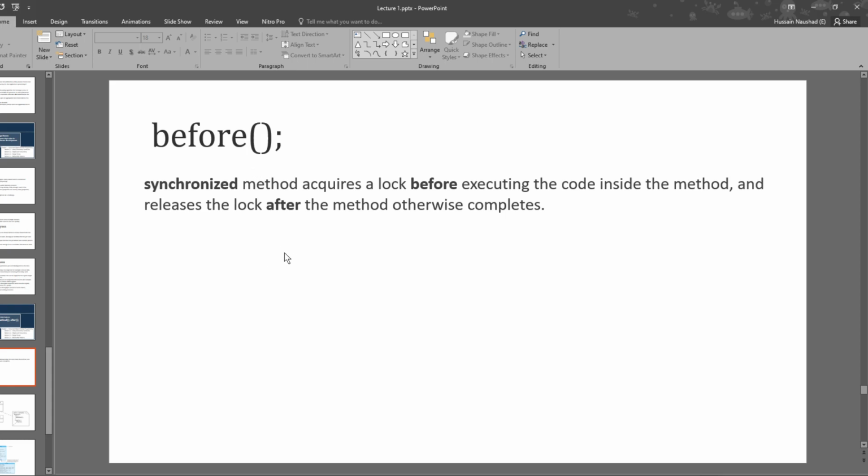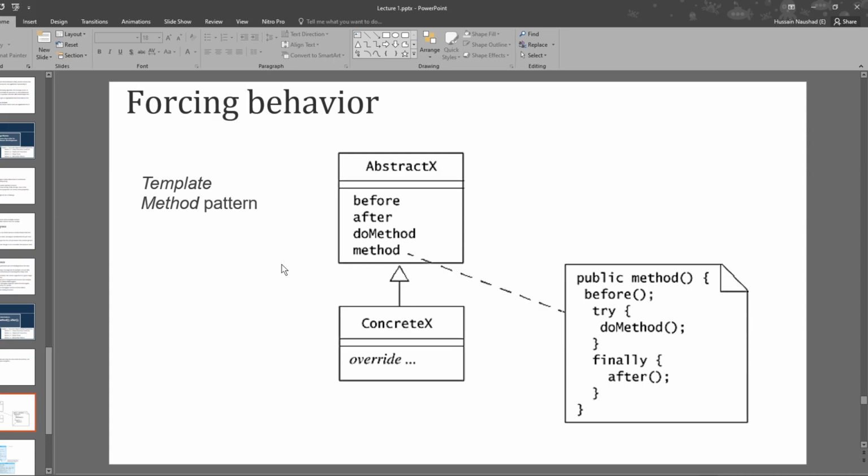So before and after really refers to things that you do before and after an activity or an event. Especially, for example, in this case we are talking about concurrency control. Look at this behavior for example, where when we talk about before and after activities, you will immediately understand two things now. One is abstraction. So you're forcing behavior upon your classes, upon your child classes, which we will also have a look at.